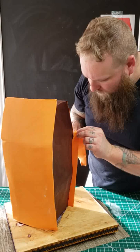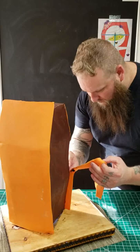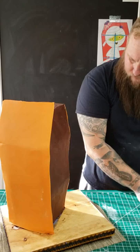Try to keep it perpendicular to the cake and not at an angle, so that when you put your front piece on, you get a nice, even butt attachment up against it. It's a little difficult because we're trying to follow the wonky lines that we put into the coffin, but the closer you can get it, the better. Matt's doing a fantastic job.